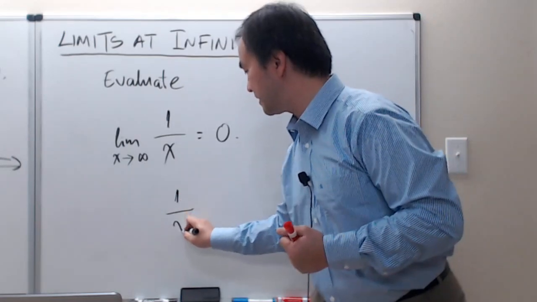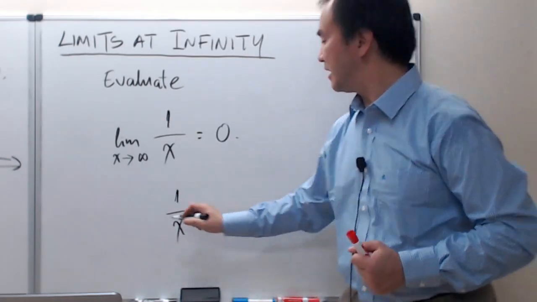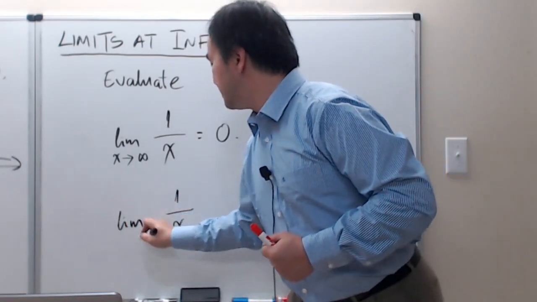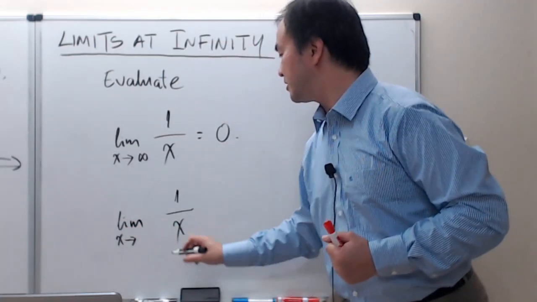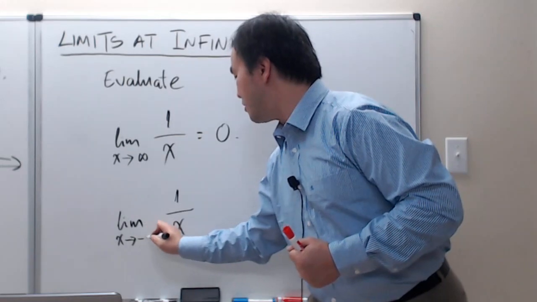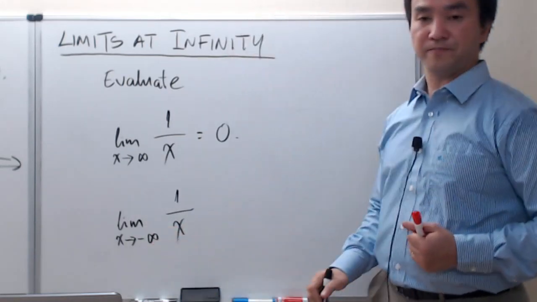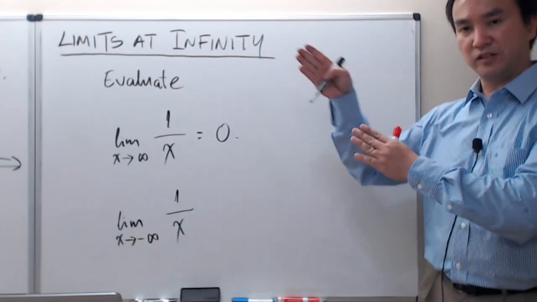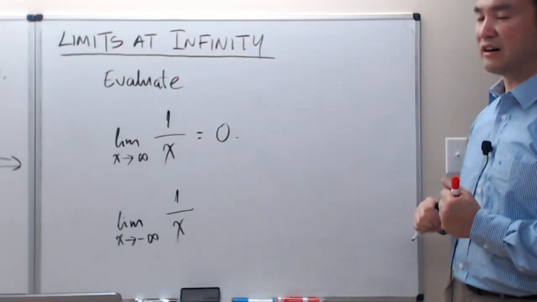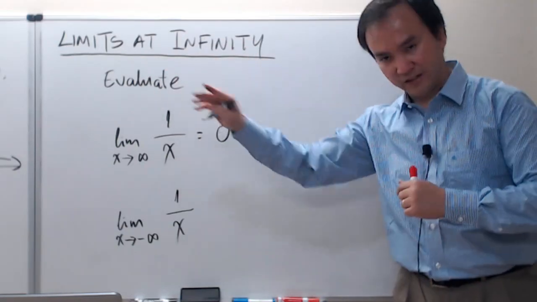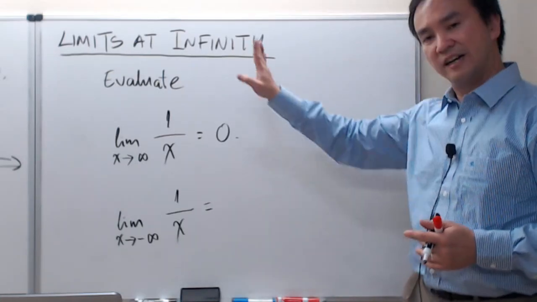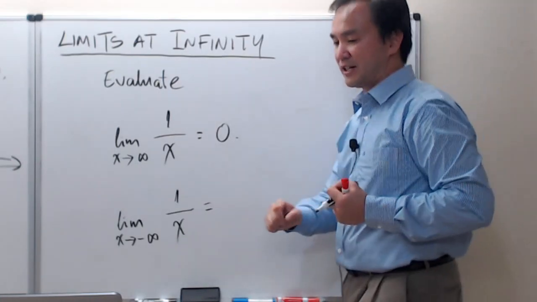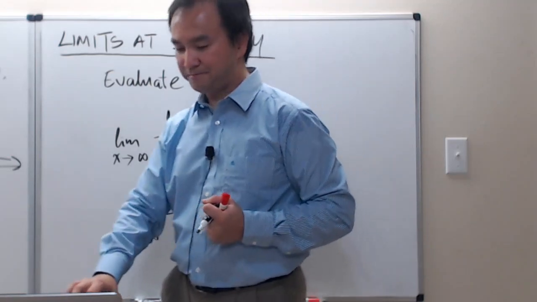1 over x, the same function, but let's now find the limit as x is approaching negative infinity, meaning the x value is heading to the left-hand side on the graph and keeps getting further out to the left. And so I don't want to rush the answer here. Let's come over to the other board, and once again, let's work it out.